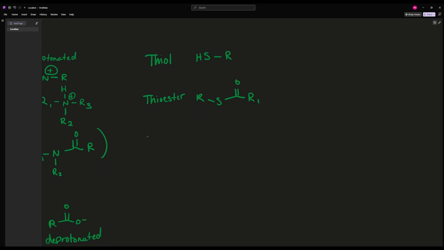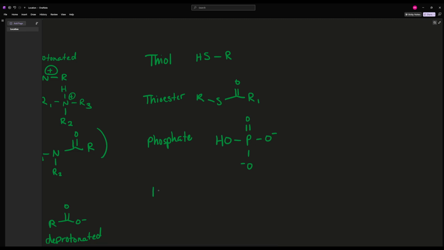Next, we have a phosphate. It's centered around a phosphorus, and it's surrounded by 4 oxygens with various levels of protonation. For our purposes, whether or not all 3 of these oxygens are protonated, have a proton, or are deprotonated, they will also be called phosphates. Oftentimes at biological conditions, which is a pH of 7.4, you will see 1 of these protonated and 2 deprotonated, or 2 of them protonated and 1 deprotonated.